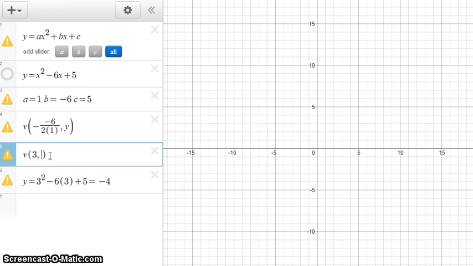So now I just found the y coordinate of my vertex, which was exactly what we had earlier on, (3, -4). Okay. This could be a little bit more confusing because we actually have more steps to do. Feel free to pause the video and replay this section about finding the vertex and what the vertex means. And make sure you know when the vertex is a maximum point and when your vertex is a minimum point. These are very important. Okay, good luck, and I'll see you guys.